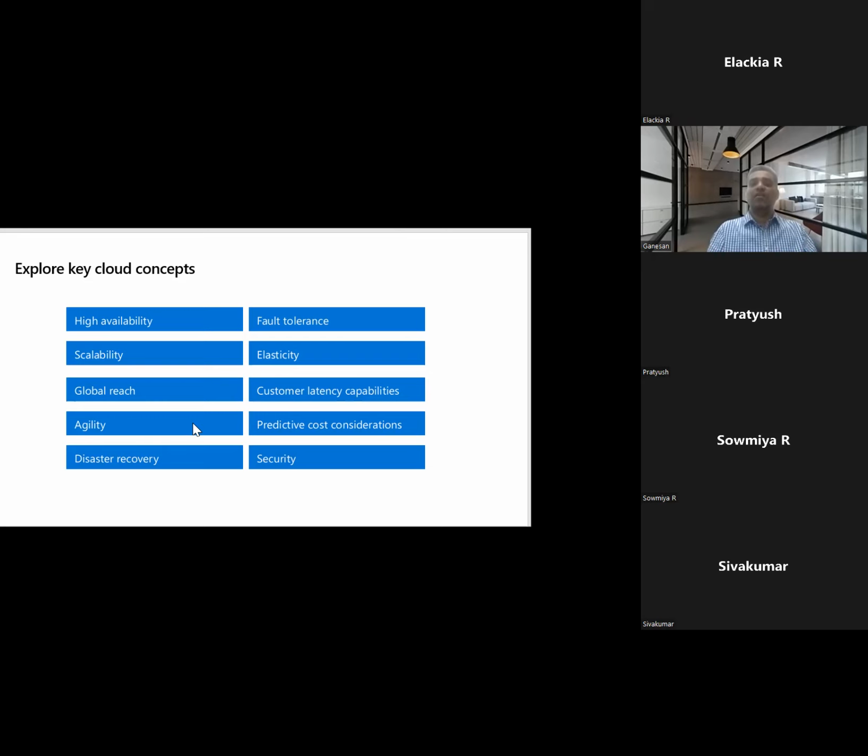In a real-world analogy, either I construct a building and keep all the security, electricity, everything from my side, or I can rent a hotel where they have world-class security and all the facilities available. You can think of it that way. So this is called key cloud concepts: why companies want to go there. This is all feasible for all services.